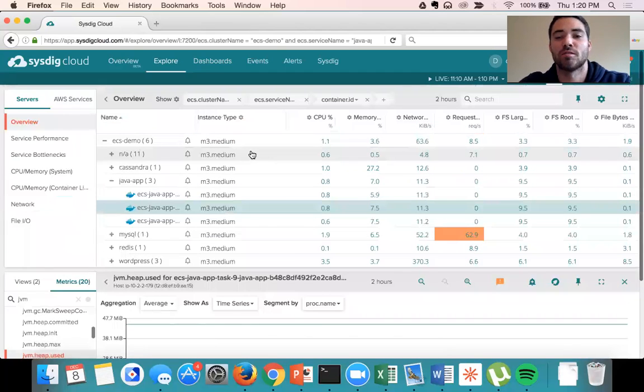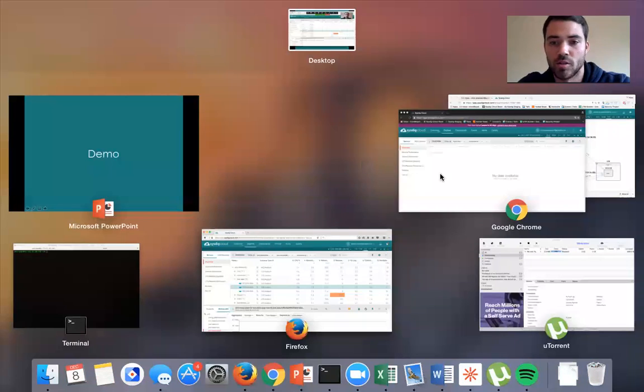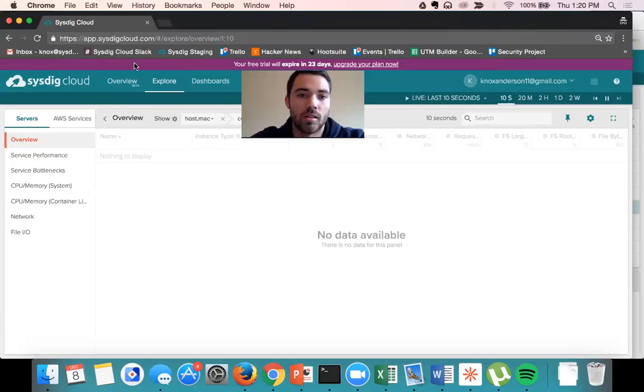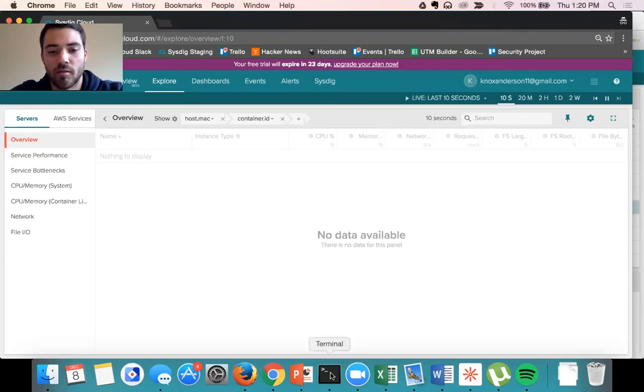While it's nice to show a pre-canned environment, I think it's much more powerful to show how easy it is to instrument a system and the auto discovery that you can get. So I'm going to move over now into a personal environment that I have. As you can see, this environment's pretty sad right now. No data is going into it. I'm even on a trial. So let's check out what's running on that environment.